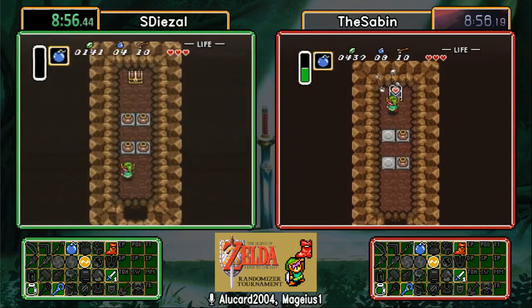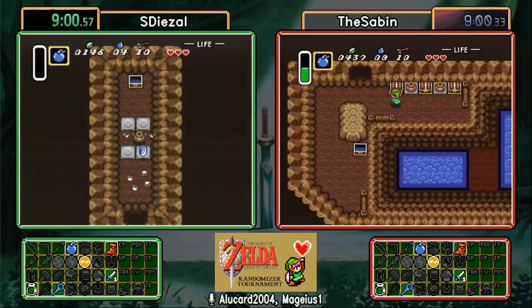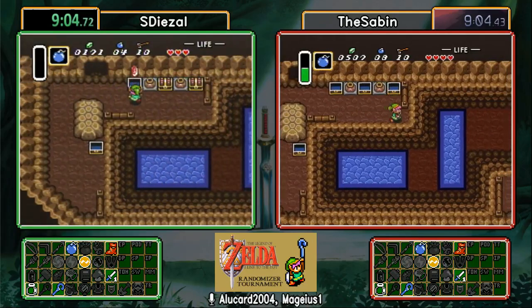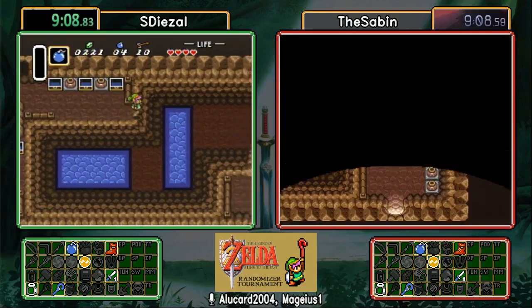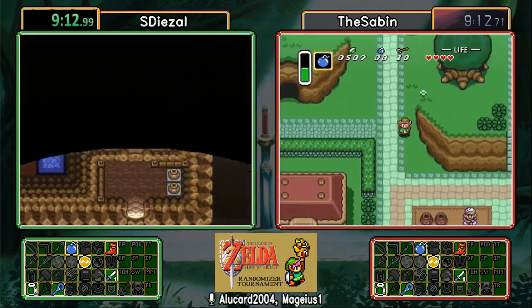Which begs the question, when they check the mini Maldorn cave, would you consider using bombs or Quake since you have access to it? As long as I have some magic power. Now Diesel's going to be struggling with that because he doesn't have any magic power, but TheSabin did pick up a few magic drops. Yeah.